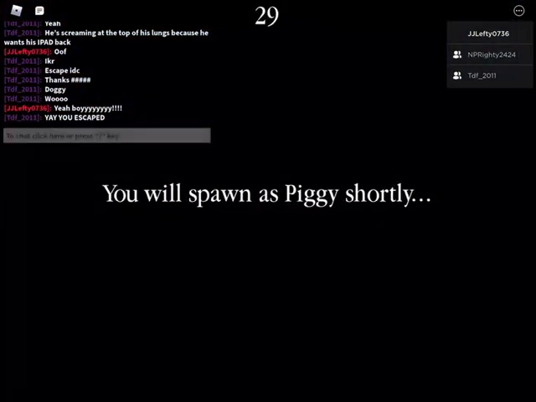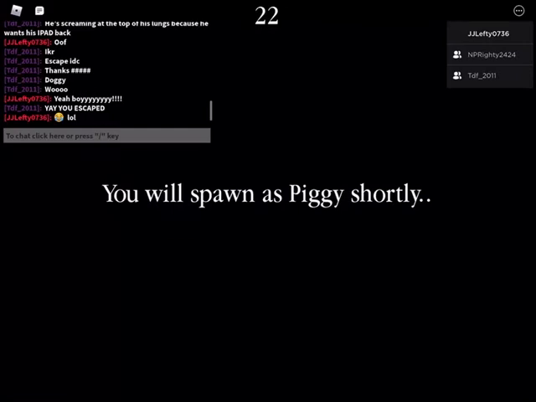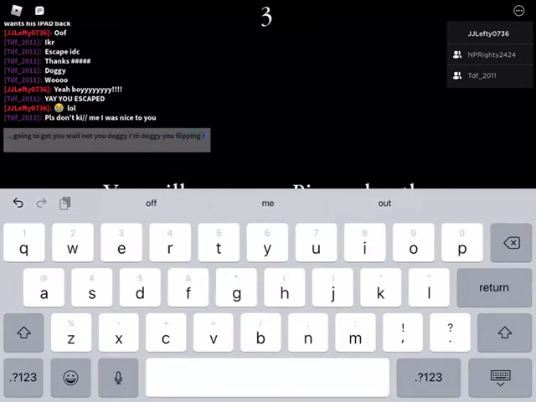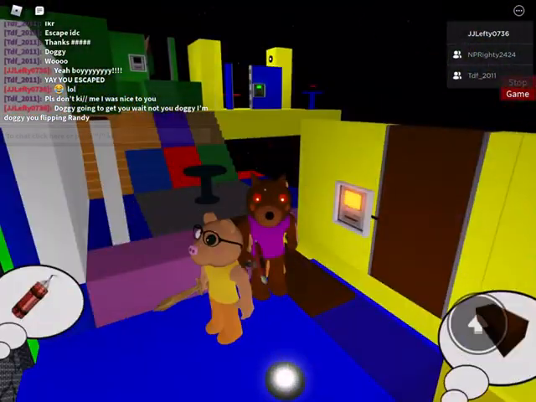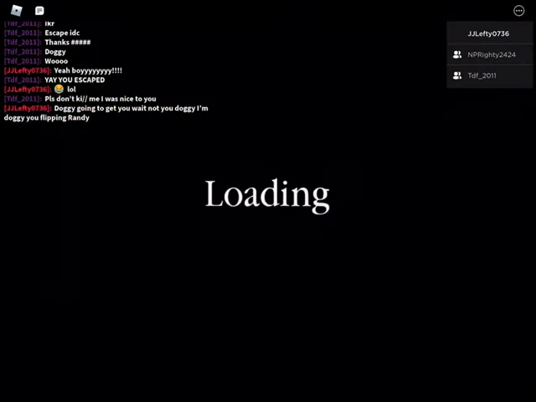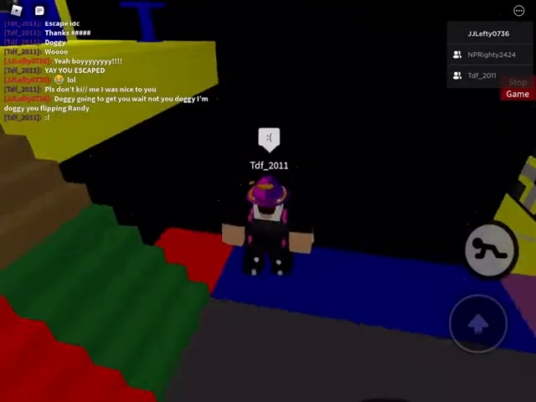All right, let's do infection. Yeah, you did. Oh, you surprised Piggy. Wait, what is it? Is it infection? Doggy's going to get you. Wait, not you, doggy. No, not him. Look at him, Ty. Did you die on purpose? No, I didn't die on purpose. I was trying to get the red key, but I died in that green thing.